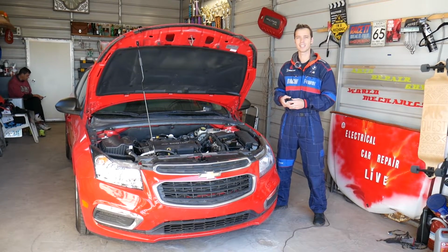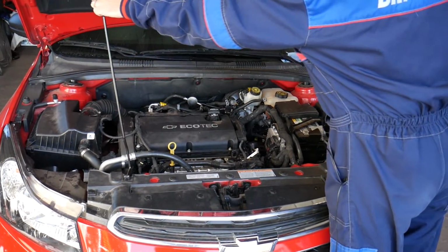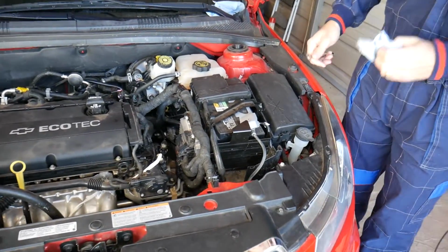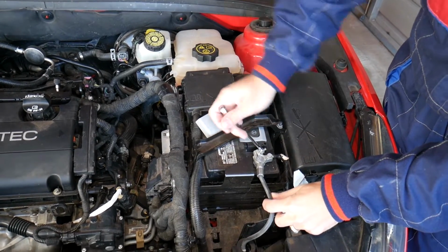So let's go ahead and start on it now. First we need to open the hood. That will be the first step. Support it, and now we need to find the car battery. And now it's very important how we disconnect it. You're going to disconnect the negative cable first. You always disconnect the negative cable first.